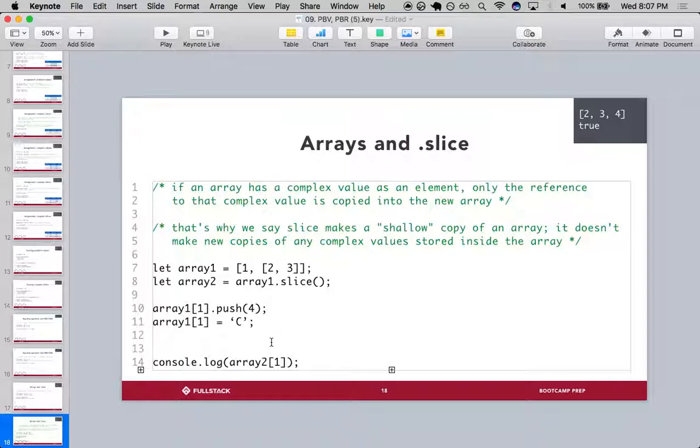Well, what if you reverse it? Yeah, we can reverse it. So if instead of dot push, I called dot reverse, we selected the index, which was a reference, then we went a level deeper, pulled this thing up, and reversed it to be 432 instead. I know this is a mess up here, bear with me. If any other array still pointed to memory address 1, when we access it, it would see the change. But we can't really get rid of that whole array and say you're now something else. We can get rid of the indexes that pointed to it. Which gets tricky. We're pretty deep now.